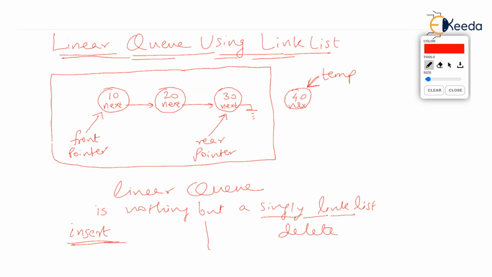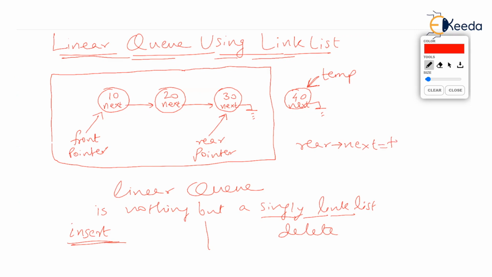So this new node is now the latest node which is joining the queue. You know that the latest node, the node which is joining at the moment, should become the last node. So the assignment that we do is rear arrow next becomes equal to temp. This is the assignment we make.